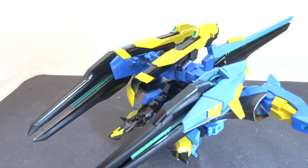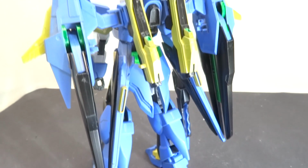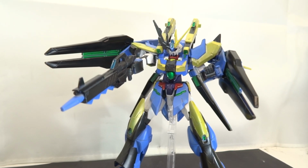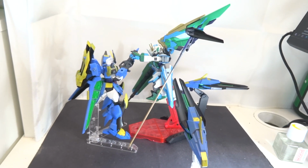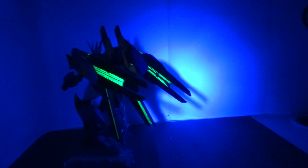The Selenium armor forms the Gundam Sculptor Selene upon combination. Codenamed Gundam Selene, it is the high mobility assault type of the Gundam Sculptor. Looking suspiciously similar to Gundam Karina, this Gundam Selene isn't just for show, with it being armed with a beam rifle, with a jagged edge acting as a bayonet, twin beam cannons, and 6 dragoons on the backpack, with 2 mounted on the bottom and 4 mounted on the composite units, which can also be sent out to pummel enemies or fire at them. The most significant feature of the armor is its overdrive mode, of which the Gundam gains thrust powerful enough to escape Jupiter's gravity well, making Sculptor impossible to target due to its speed.